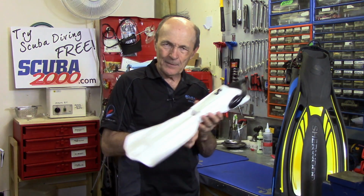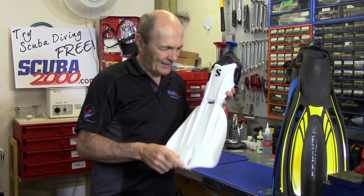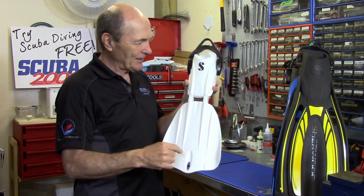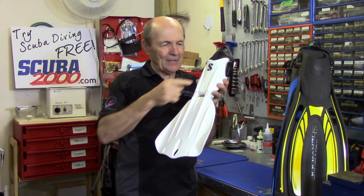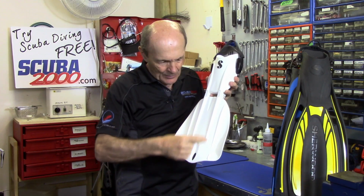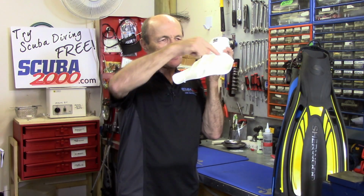This fin weighs virtually nothing. Virtually nothing. This fin is much lighter than these other all synthetic fins. And look at it. Yeah, it's got a hole there and a hole down here too. It sounds kind of silly, but let me show you a couple of things. First of all, let me show you that this fin does have ribs. Two long ribs right down there for strength. And it also has those wing tips.